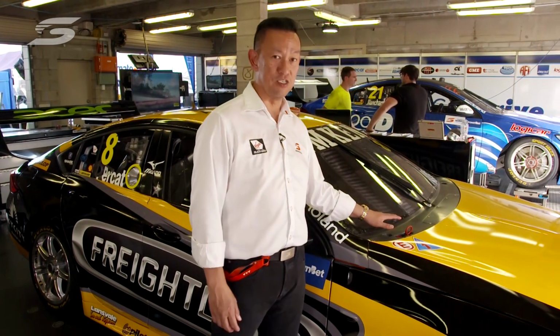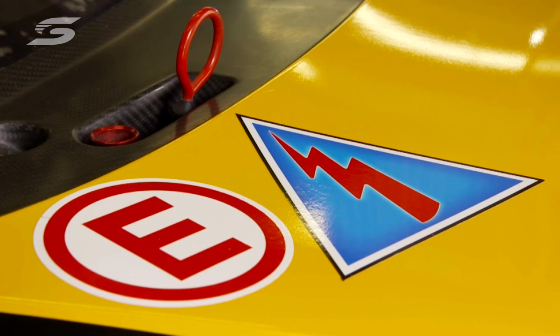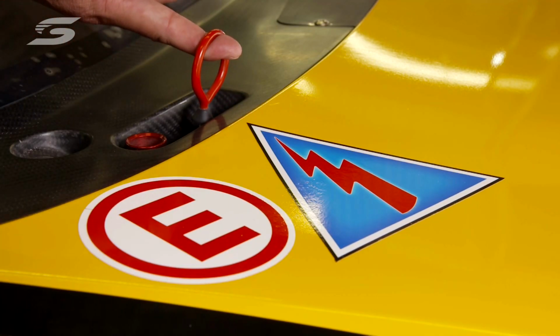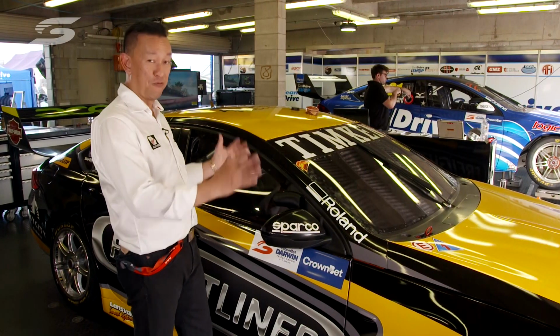These are the safety switches on supercars. There are two of them. The first is the blue triangle, which in motorsport means battery, and the red lightning flash means isolation. So if we pull this little lever here, this will disconnect the battery from the rest of the car, minimizing the risk of spark, ignition, and flames.